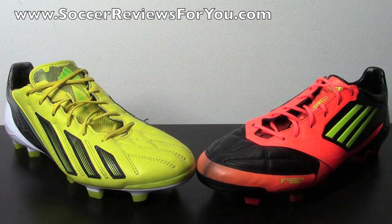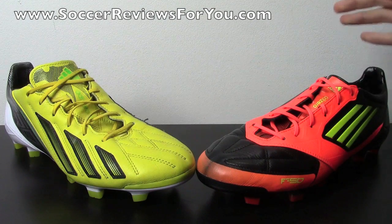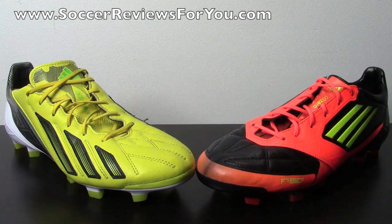If you have worn them or haven't worn them yet and you're planning on it, trust me you're going to love this leather Adizero, especially if you have been wearing leather Adizeros in the past. What Adidas has done here is they've changed the upper and changed the fit ever so slightly, but in the long run it makes for a huge impact on the overall feel and quality of the shoe, which I'll explain a little bit later.